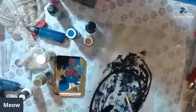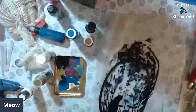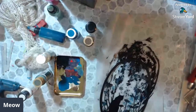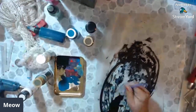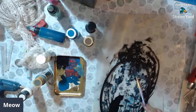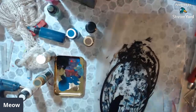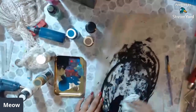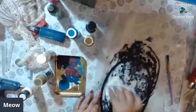Hopefully you guys can see. And I'm just kind of splatting it on. I'm not really caring where it goes. Notice how I'm not adding anything to my cat. And I'm just splatting that on like that. And then I'm going to grab my tissue and pick up whatever wants to come off of there.